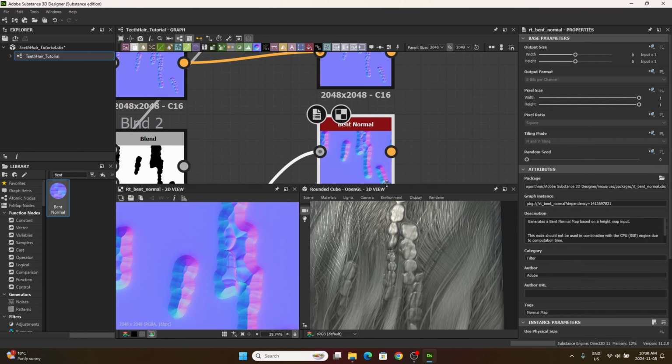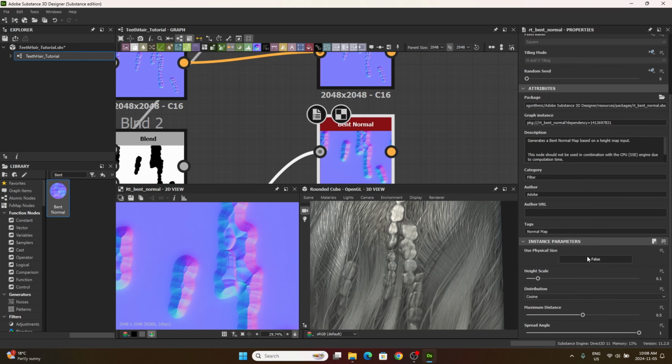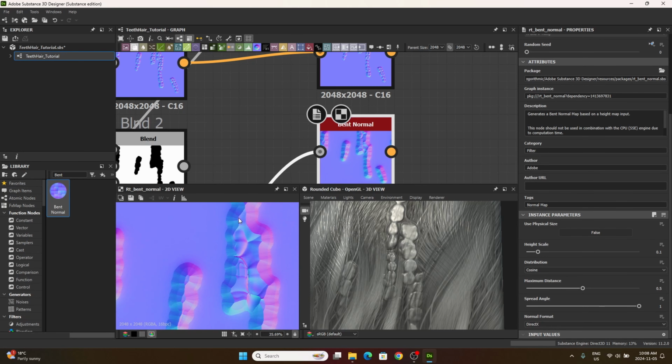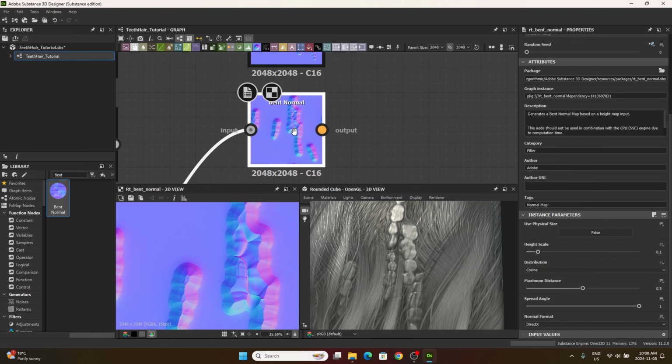There we go. And physical size, I'm going to leave that at false. For the height scale, I'm going to leave that at 0.1. And I'm going to keep that at cosine, maximum distance 0.5, spread angle 1. Okay, so I'm just going to leave everything the way that it is here.